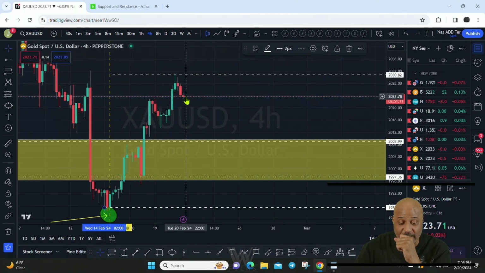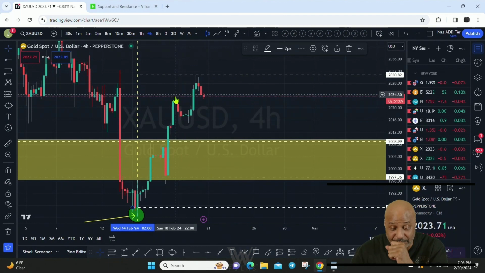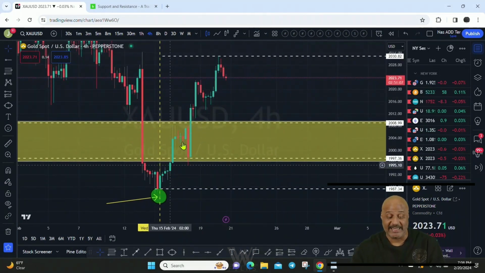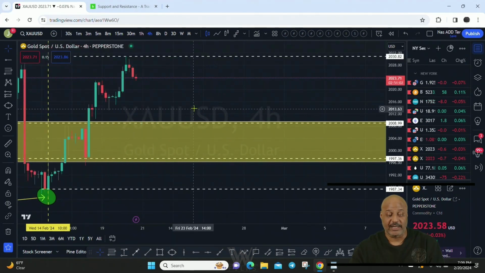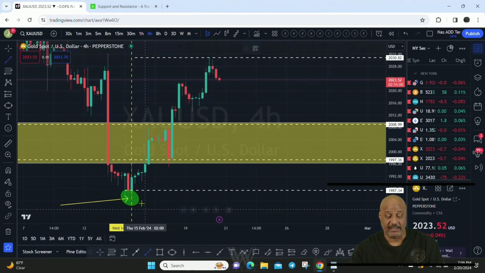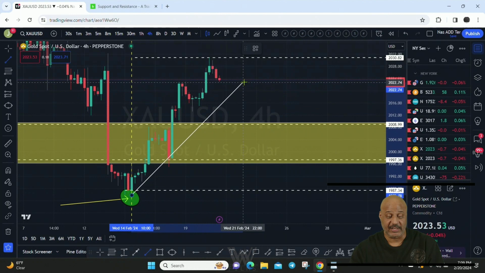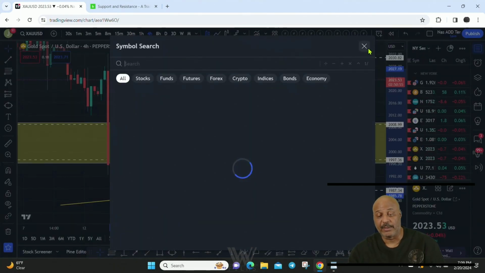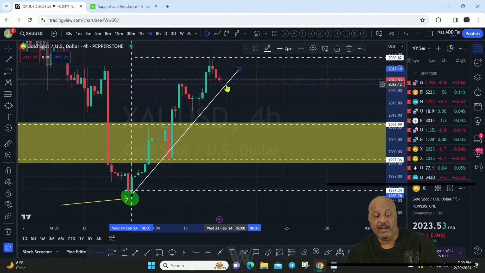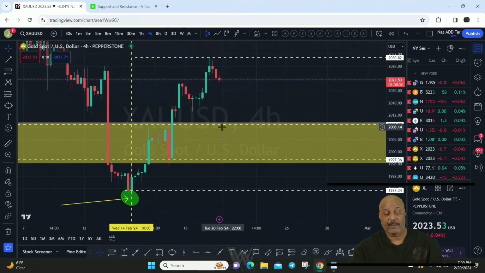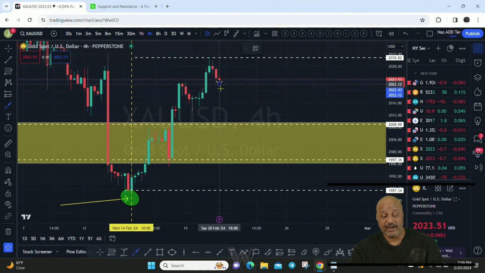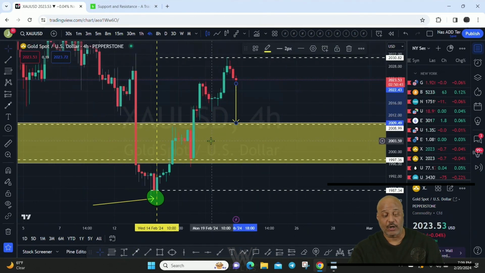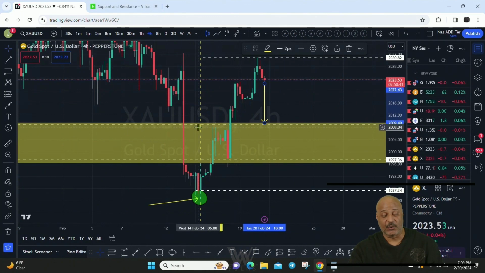I see these 3 little red candles. Well, what happened here? I saw 3 little red candles here in the reverse. What is this? This is an uptrend, right? And a trend line will show you the uptrend, right? Trend line is here. Clearly see the uptrend. I won't need this for right now. So what I'm looking for is a retracement, a pullback. If this thing pulls back to here, that's a strong zone. That's a buy zone right there.